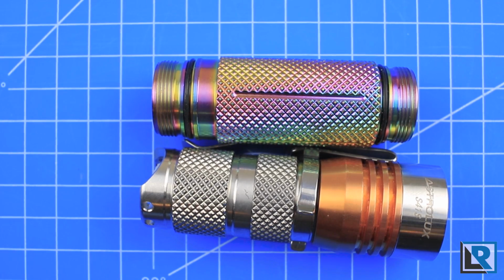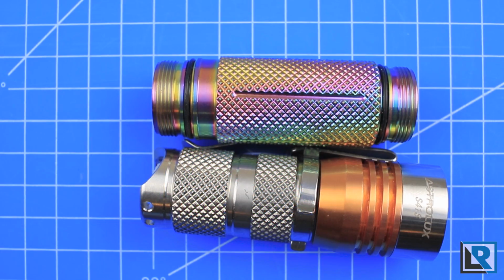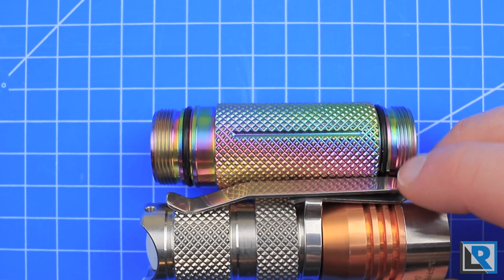This light's also compatible with an 18650 tube that's sold separately. I chose a rainbow model versus the black aluminum since I thought it'd go better with the stainless steel of the S41. Knurling on this is also deep and very aggressive. Since the 18650 batteries have a greater energy density, it would increase the maximum runtime as well. The included pocket clip does fit on both tubes, and is a pretty good pocket clip, as you can see here. It deep carries nicely.